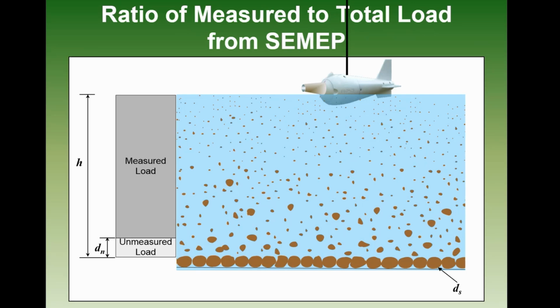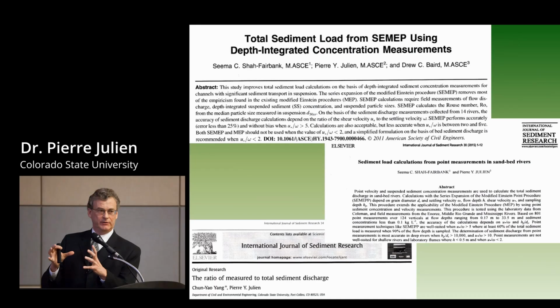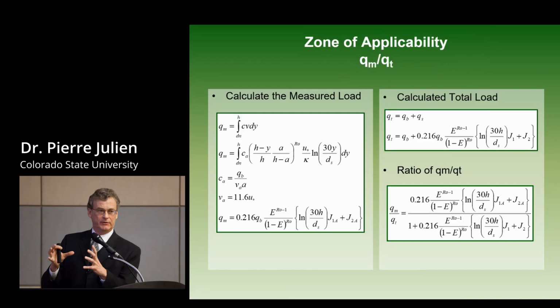You recalculate your sediment load from that, and you get the measured load, and you want to predict the unmeasured load. Okay, so how much do we have to correct the measurements for? I want to mention here, this is the work of Seema, who is now at Cal Poly. It was Seema Shah when she did her master's looking at BORMF. And we published papers about those things and the ratio of measured to total sediment discharge. And so we get the same thing here.